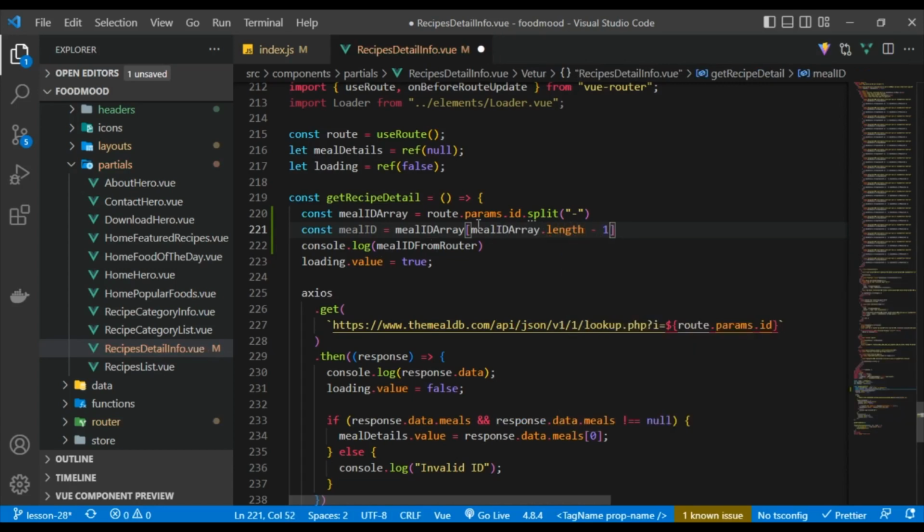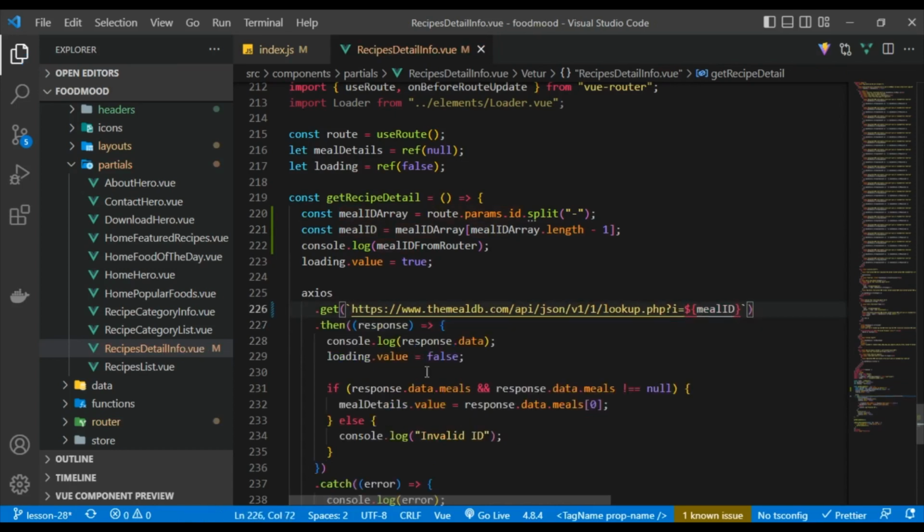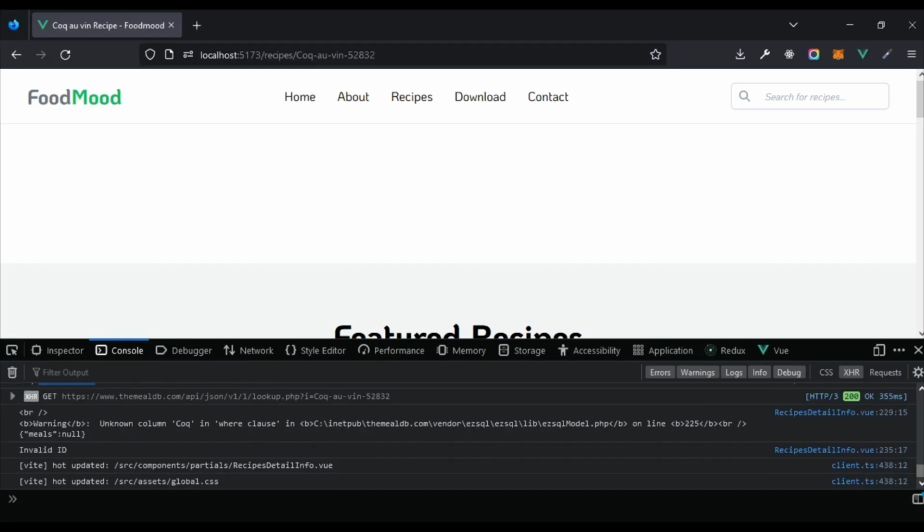Essentially we are just getting the last element inside of the array we just broke down, and we are making use of it. So if I put this here and save, now this should work fine.